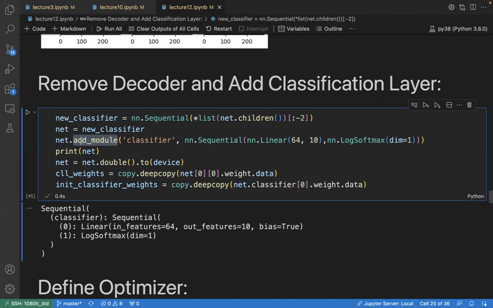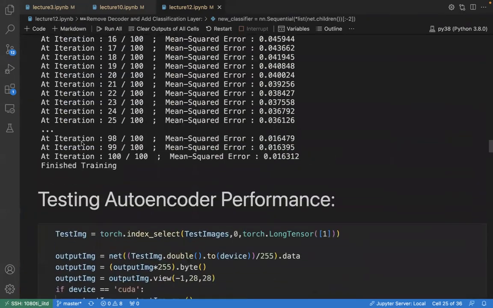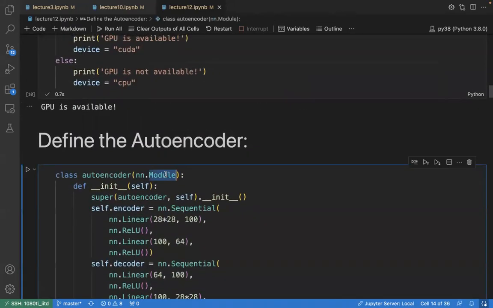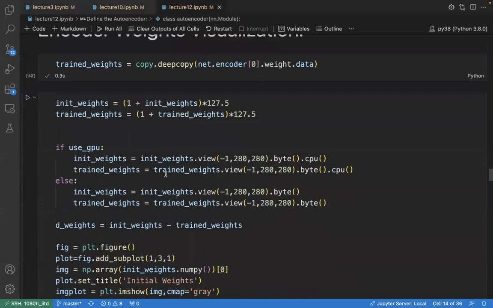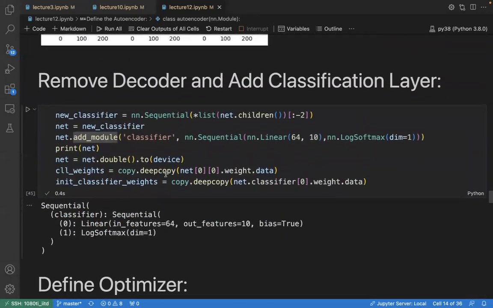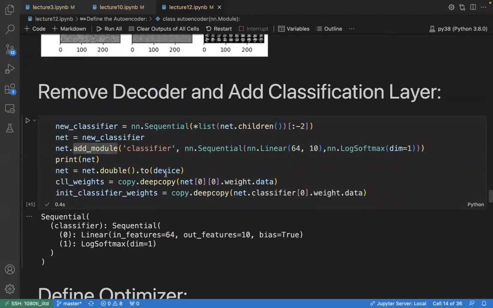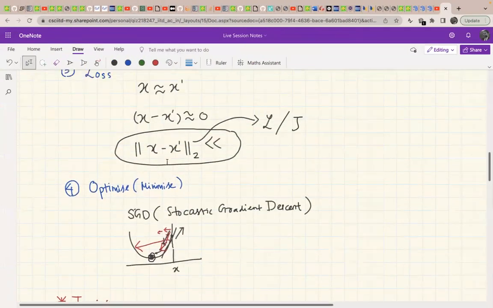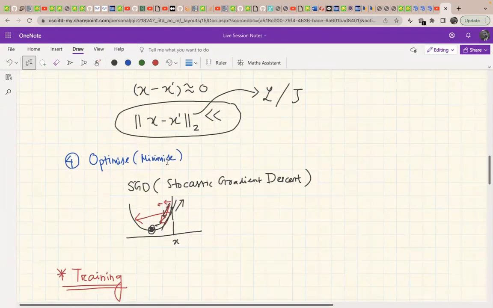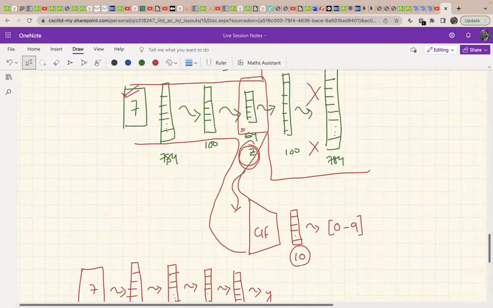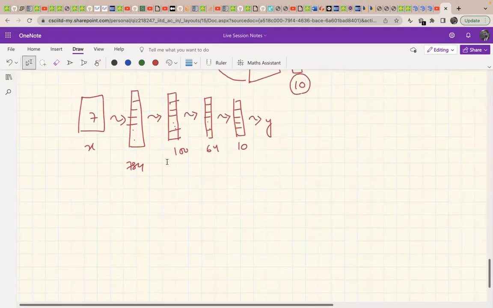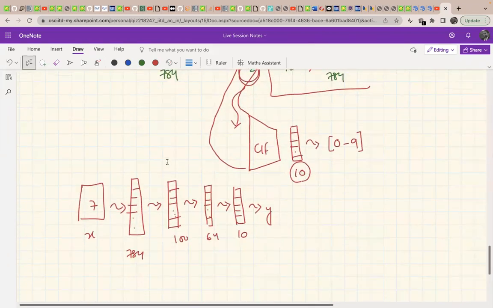Forward is already self-defined in this nn.Module. Since we are adapting from the encoder, we don't need to worry about the forward function because it is already defined for the encoder. The third thing is specifying the loss. The loss here was, in the initial reconstruction case, the reconstruction loss.